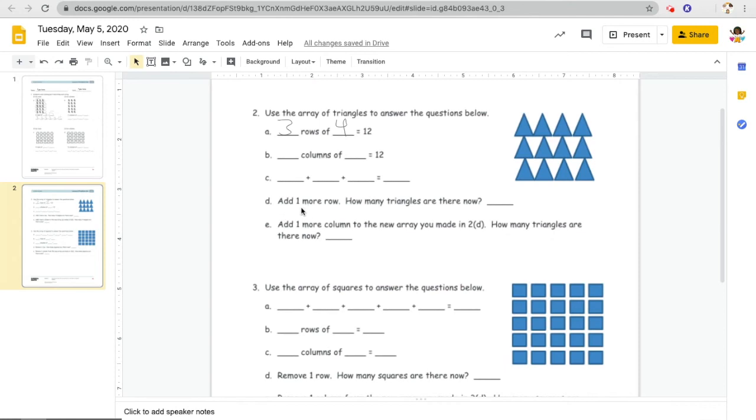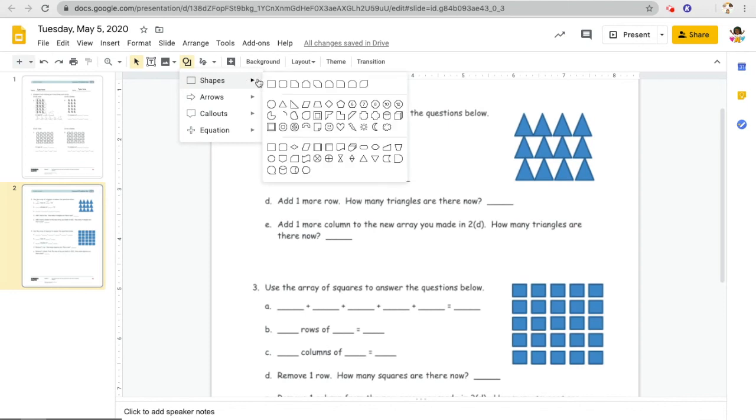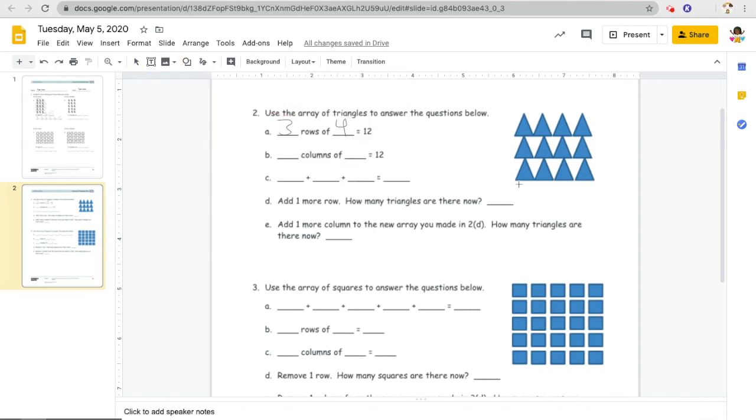All right, so down here is a little different. It says add one more row. How many triangles are there now? Remember, you can go to your shapes and click on triangle, and you can add another row of triangles. So I'm actually going to copy and paste.